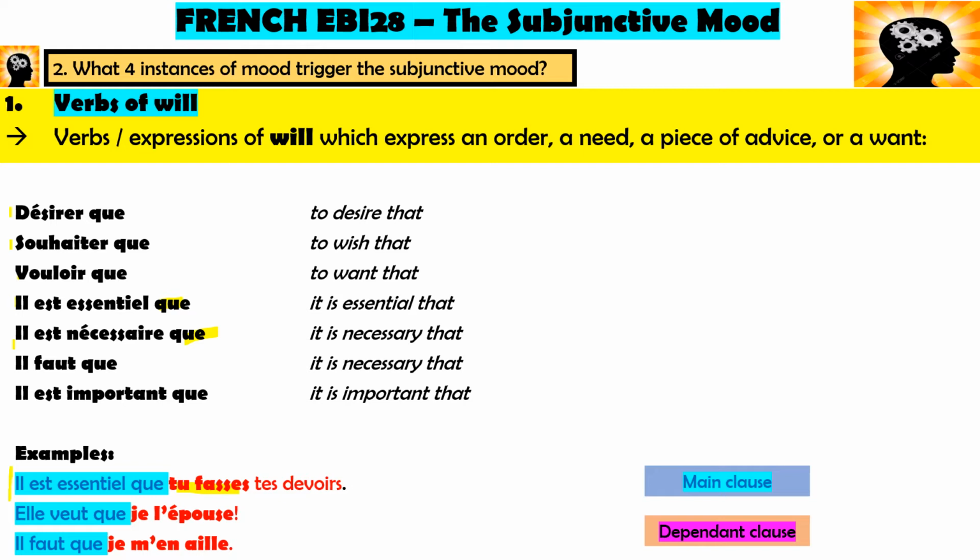Elle veut que je l'épouse. We've already talked about this one. The main clause is this feeling of want or will, a need. She wants me to marry her. Who wouldn't? So elle veut que is where we create the mood, and then this is our dependent clause. This is in the subjunctive. And then finally, il faut que je m'en aille. It's necessary that I go there, or I have to go there. This is a need. They have to go there. This is the extreme emotion. I have to go. So this is in the subjunctive voice. So guys, first one, a verb of will. Here's the verbs I can think of that will help you out. All of these will lead to the subjunctive mood in the dependent clause.